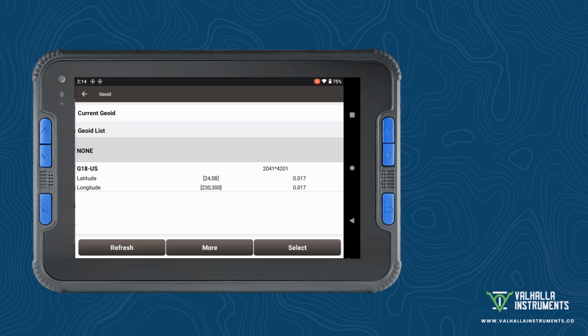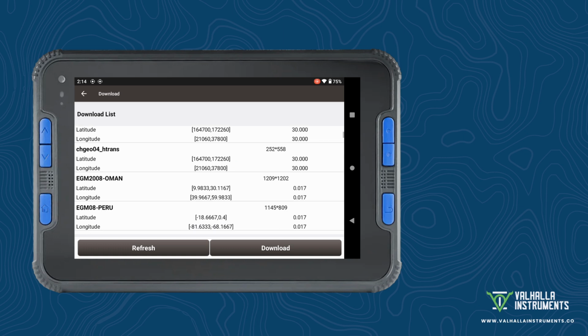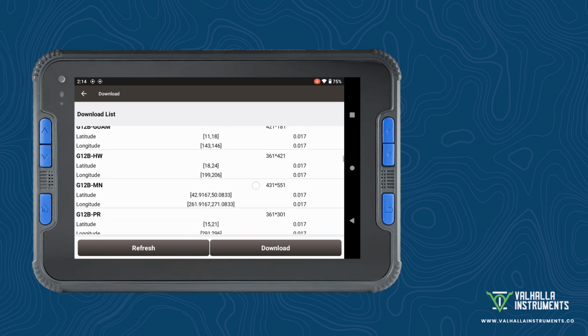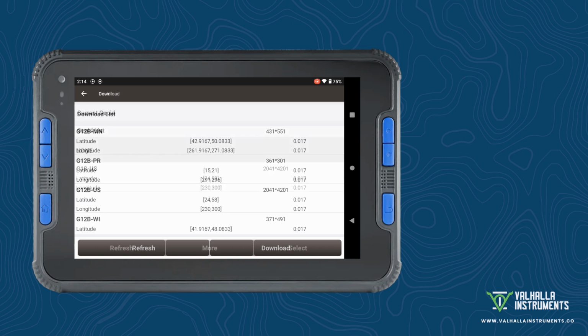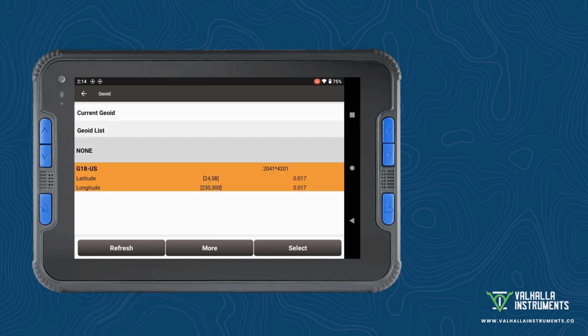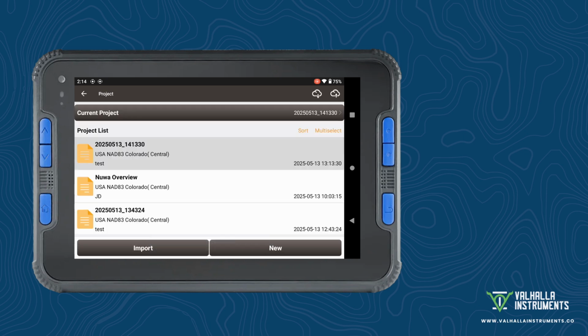And then down here at the bottom, you've got your geoid model. If your geoid isn't listed in here, you can just tap more, and you can go import one if you need to. Click OK, and your project's created.